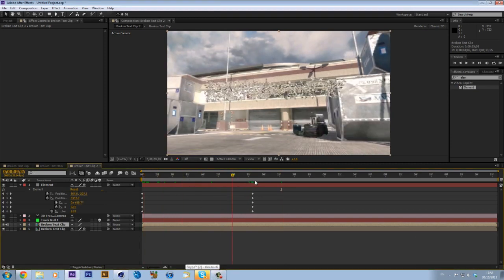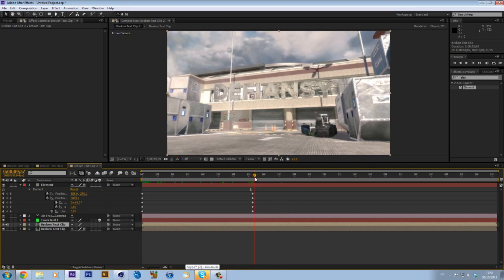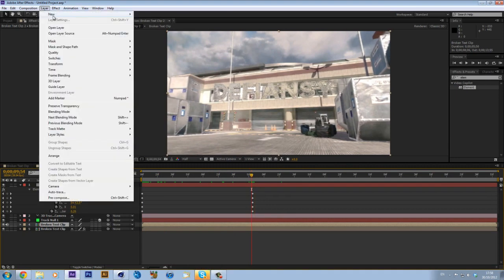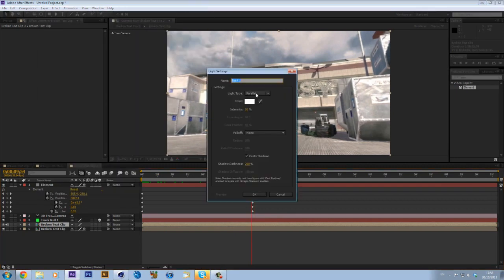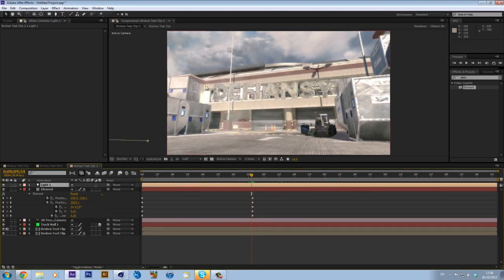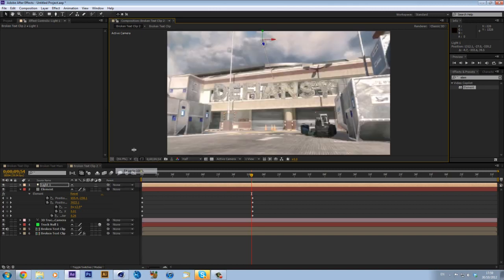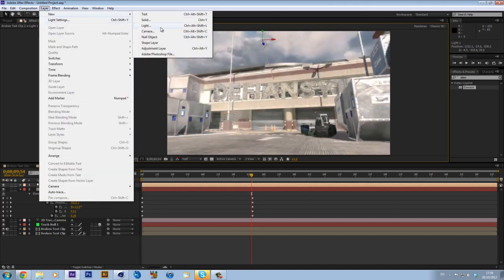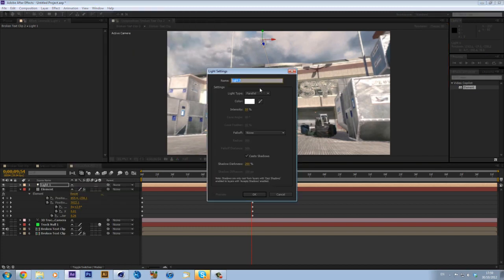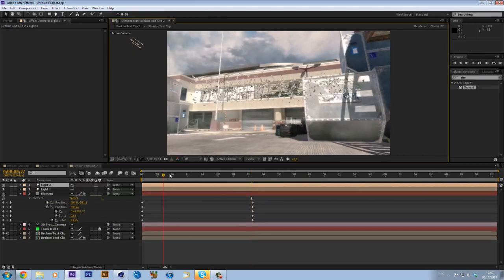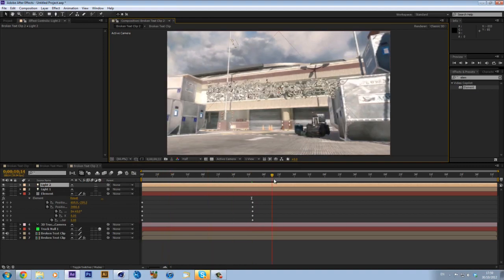Also, what you could do is, I forgot to mention this in the last episode, you could create maybe a new light. You can make a parallel light, just going to give it some nice highlights. Can zoom out a bit, make it in the center, drag it up a bit like that. Just going to give it a nice highlight, and then also just to brighten everything up a bit, we can add a new light and make it an ambient light, and that again is just going to brighten everything up a bit more and make it look nice.